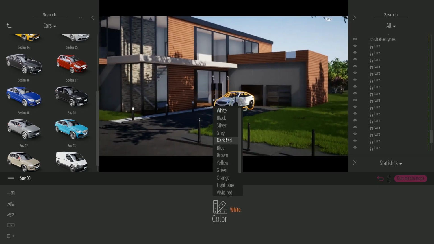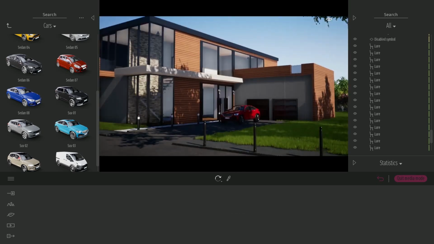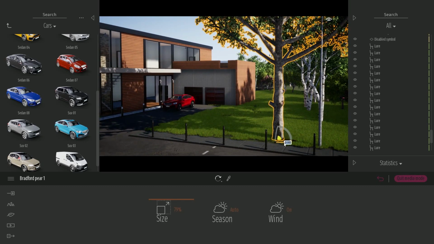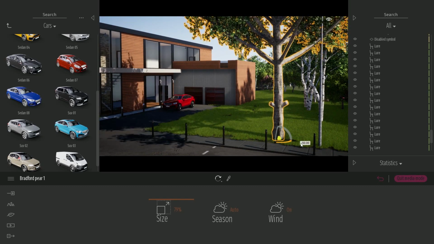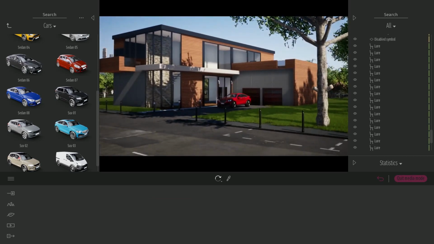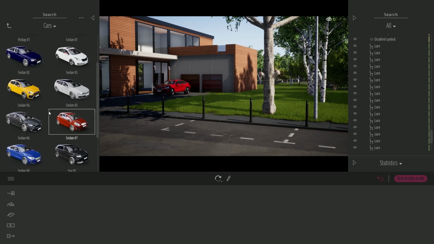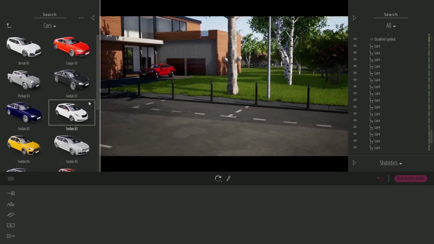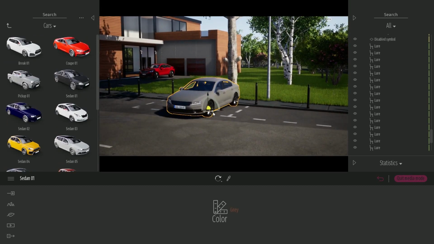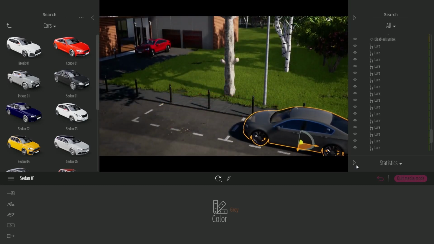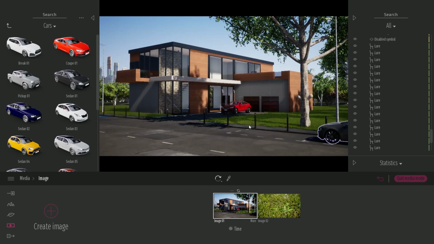Here I can change the color of my car, maybe a bit dark red like that. Maybe actually this tree, something like that, so we can see a good portion of the color. In the forefront here we can also place some cars on the parking spot, like here I can place this sedan over here. Just need to check my image, it doesn't take too much space, that's fine.